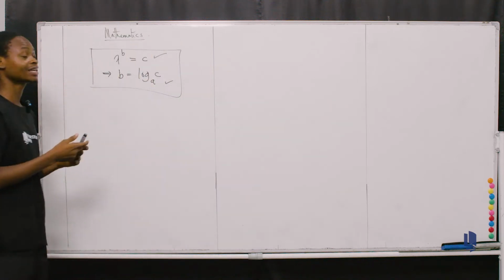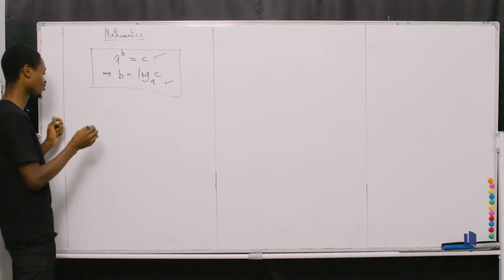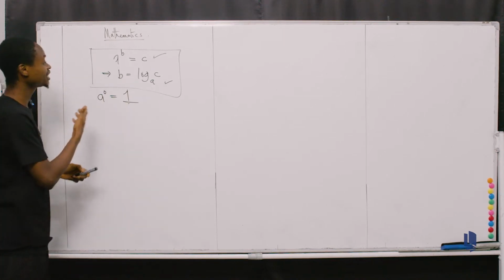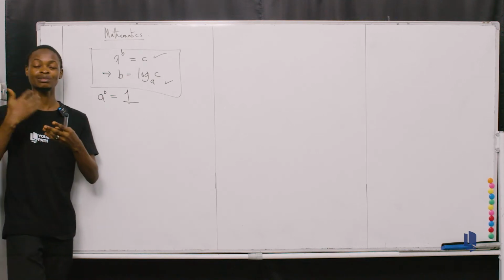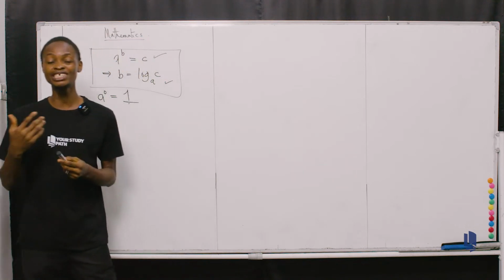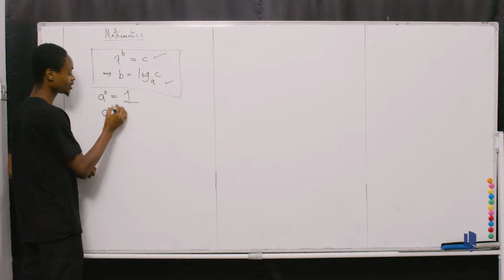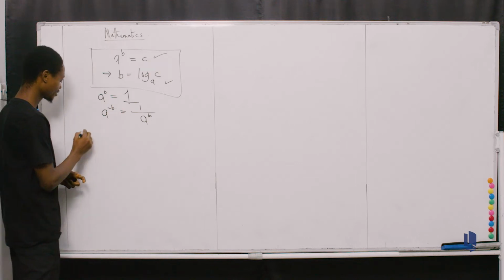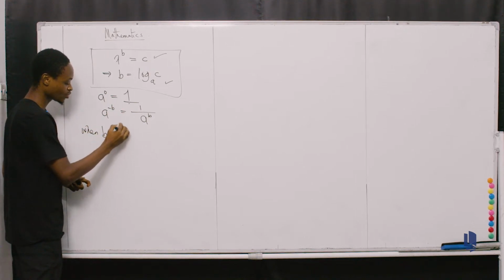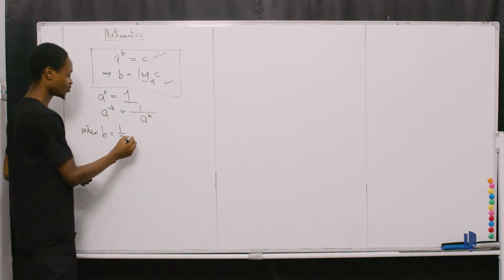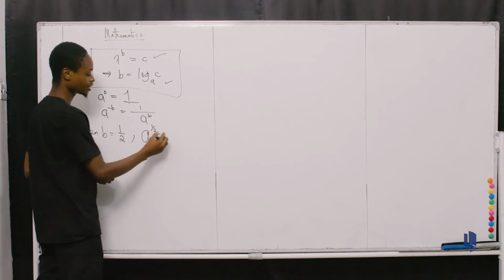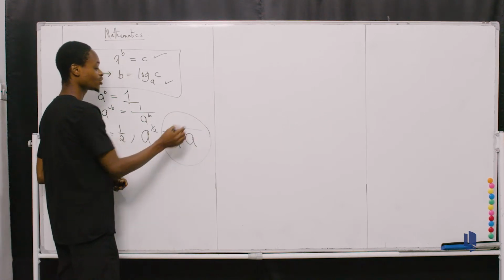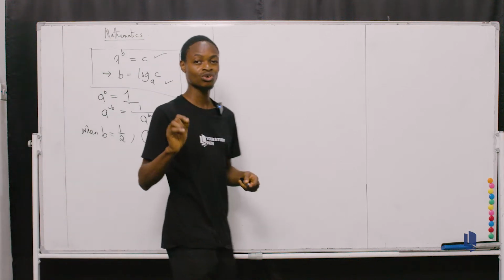Remember, b is a power that can be any value at all. Of course, remember that if b is equal to 0, that initial value is always 1. If b is any other value that is greater than 0, you can express it as a multiple of that base of operation. And if b is a negative value, your result is simply going to be a reciprocal. Now, in particular, when b is equal to 1 over 2, what happens? You will now have a raised to the power of 1 over 2, which can also be written as the square root of a. This particular concept leads us to a very important and essential concept in mathematics.